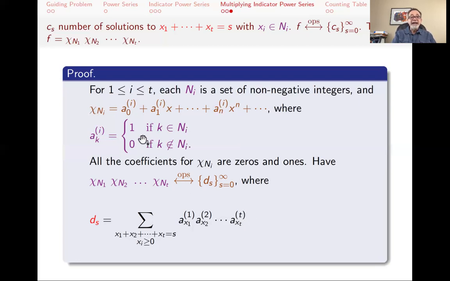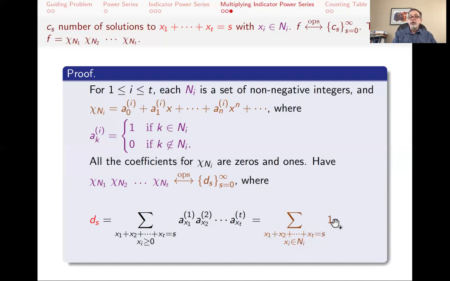All of them are 1 if x_1 is in N_1, x_2 is in N_2, x_3 is in N_3, and so forth. So instead of just having x_1 plus x_2 plus 3 dots plus x_t equals s, they are still equal to s, but they also have to be in their corresponding subsets. So we get x_1 plus x_2 plus 3 dots plus x_t equals s, but we also get that x_i has to be in N_i, because if x_i is not in N_i, then the corresponding term in that sequence would be 0, and we would not get a term. The only time we get a 1 is if all of them satisfy that condition.